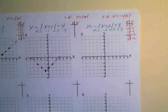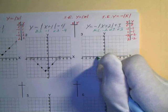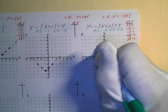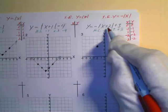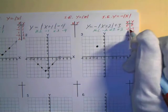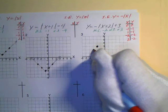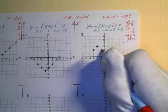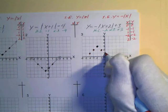All right, so then we find our shift. So I've got 2 to the left, up 3, 2 to the left, up 1, 2, 3. There's my shift. Opposite sign, so 2 to the left, same sign, positive 3. Okay, then I go 1 to the left, negative 1, and down 1 from here, so 1 to the left, down 1. Again, from my new 0, 0, or my shift, I go 1 to the right, down 1, 2 to the left, down 2, 2 to the right, down 2, and there's your V again.